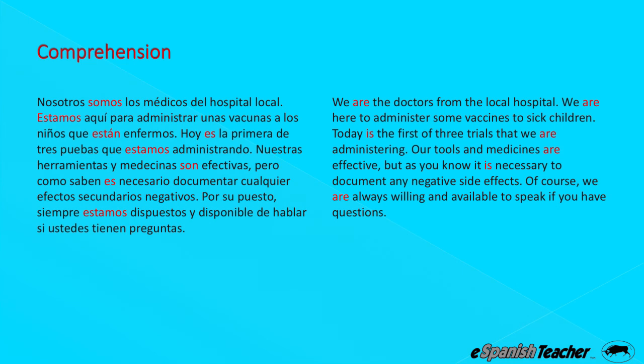One quick note before we say goodbye to Lesson 9. Knowing the difference between characteristics and state or condition is really powerful because it allows you to say different things that are nearly identical in terms of what you actually say. This idea of being sick is a very good example. So you could say something like, yo estoy enfermo, or yo estoy enferma, and that is a state or a condition, meaning you're saying I'm physically not feeling well.